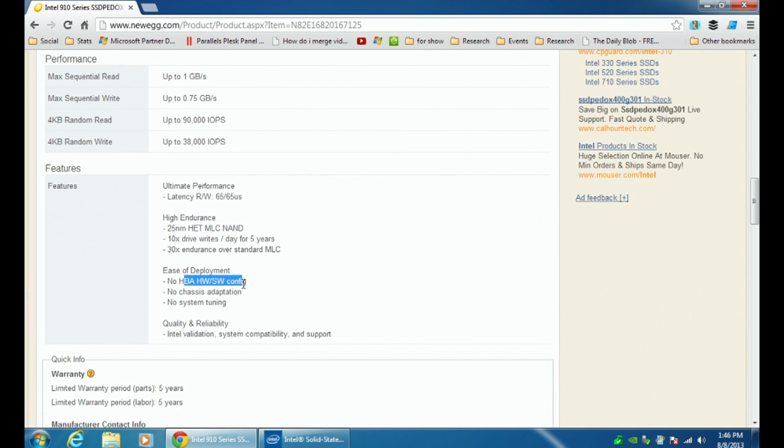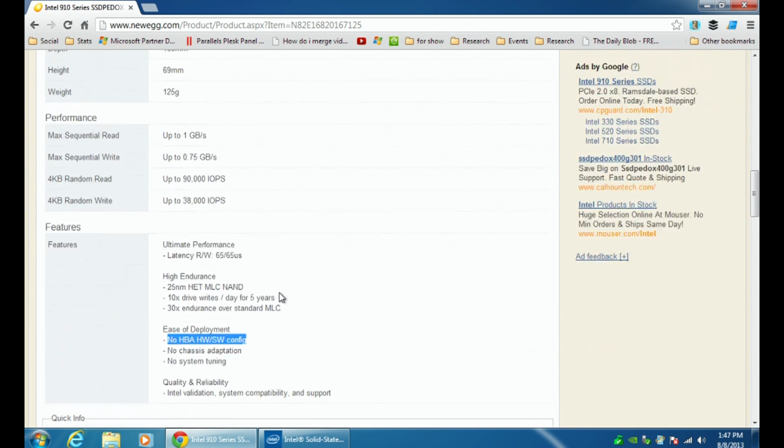So one of the things to look at, and I think they say it here, is whether there's any hardware or software configuration for the solid state drive. One of the reasons why I like the Intel drives is they make things a lot easier for you. For this PCI Express drive, you can just plug it in and it will simply work. I don't have to worry about RAID configurations, or about the drive being detected as a RAID controller or any of that mess. I can just plug this PCI Express card in and it will look like a hard drive, and away I go. But especially with the lower cost PCI Express cards and other specialized ones, make sure: is it seen as a RAID card, or is it seen just as its own hard drive?